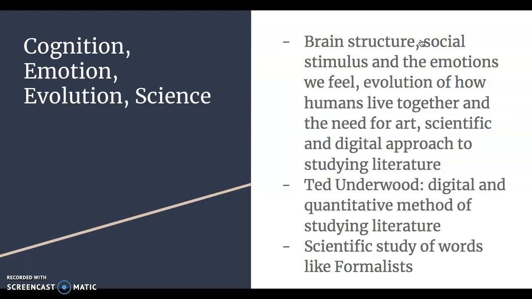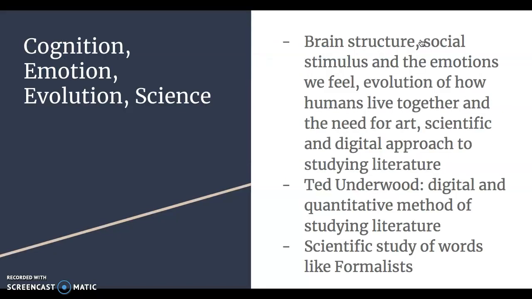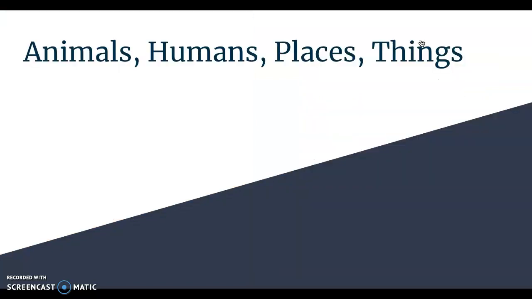Specifically here, we'll look at the scientific approach of these theories, as Ted Underwood uses a quantitative method to study literature. He uses a digital database to study the change of words over time in literature and researches the way we do research in the digital age. He can find differences and commonalities in literature over time through a streamlined digital and quantitative method of studying literature. This is a scientific approach to studying literature, and like the formalists, looks to words and their structure to find meaning.